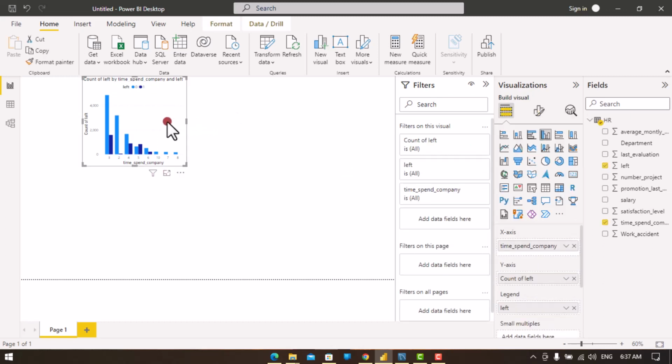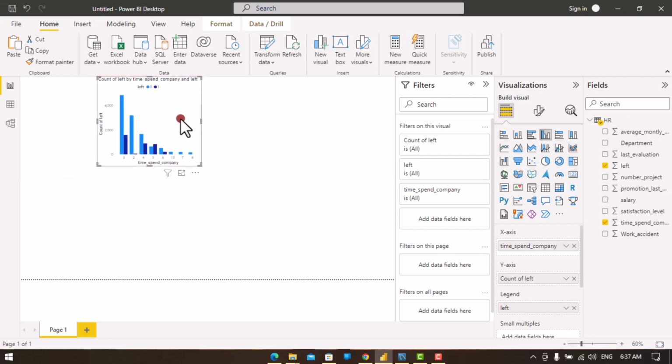Then for the next set of visuals we'll be doing, you press Ctrl plus C on your keyboard. Now you have copied this particular visual.